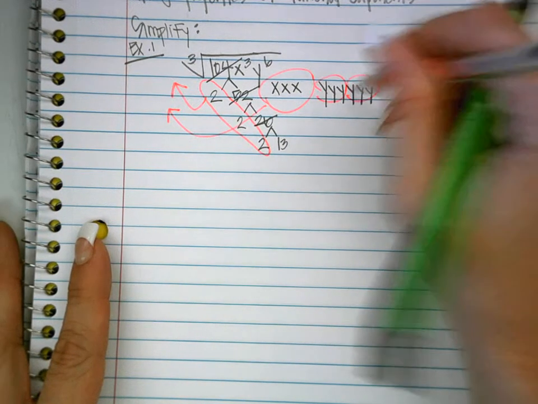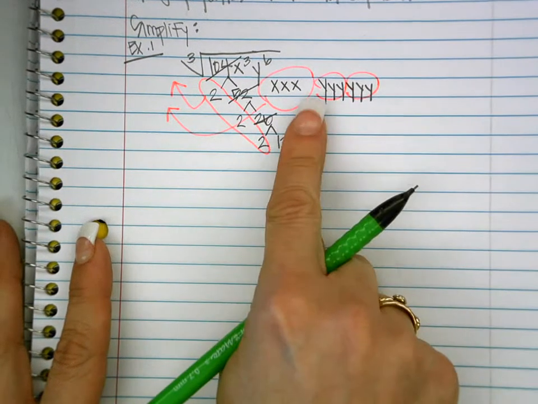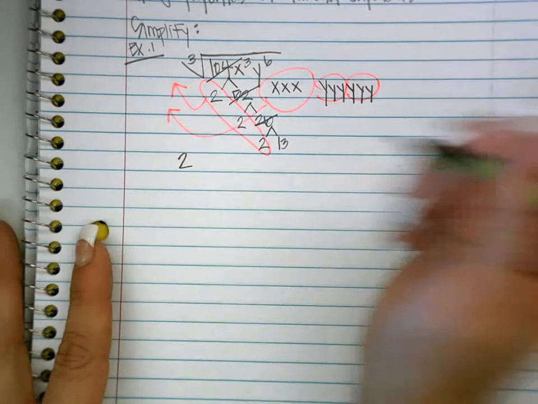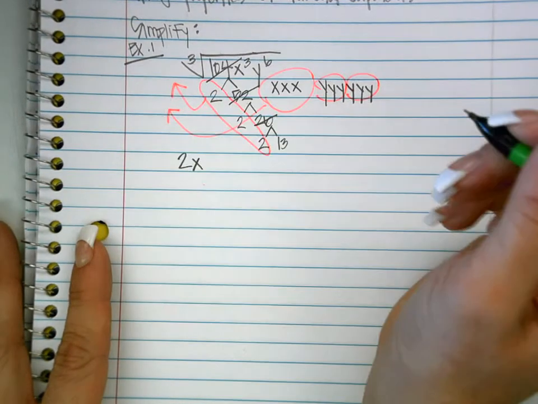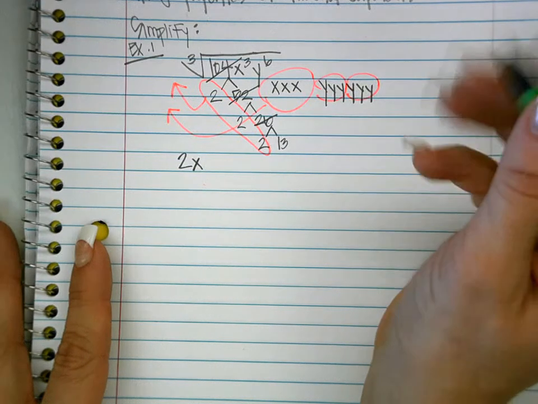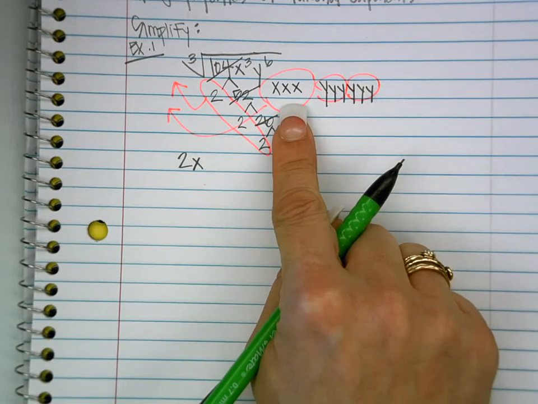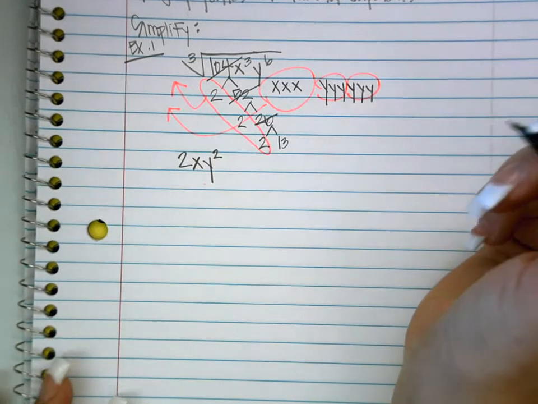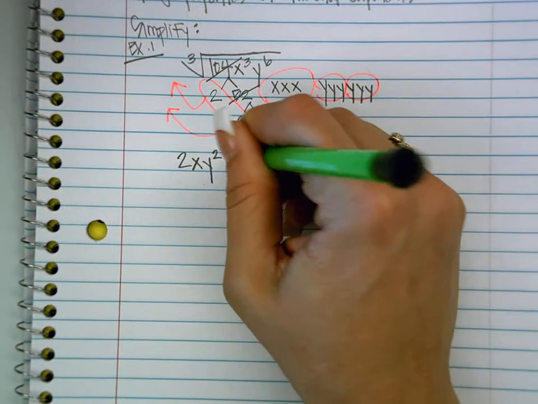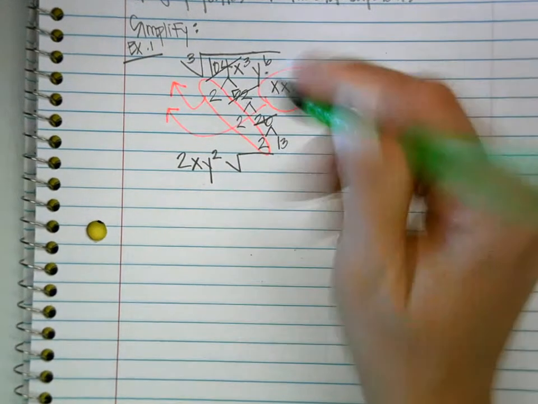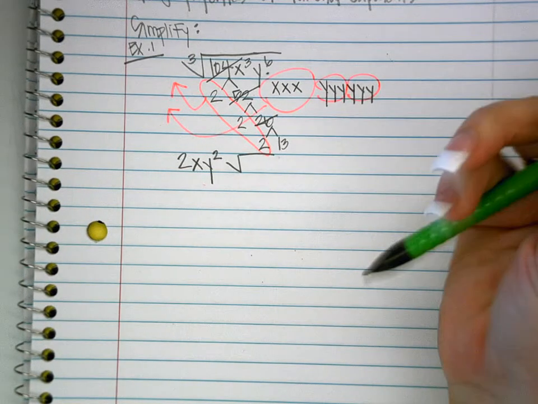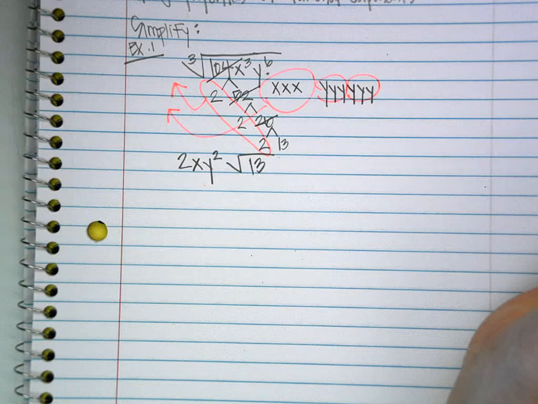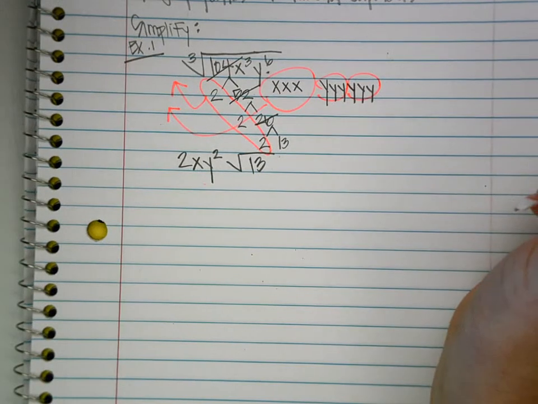2. So if we take all these out and rewrite them, out front is going to be a 2. X to the what power? Just the first. We're taking out 1 x. And how many groups of y's? 2. Then you need to write what's left behind. So what did not get taken out as far as numbers? 13. Are there any x's left behind? No. Are there any y's left behind? No.